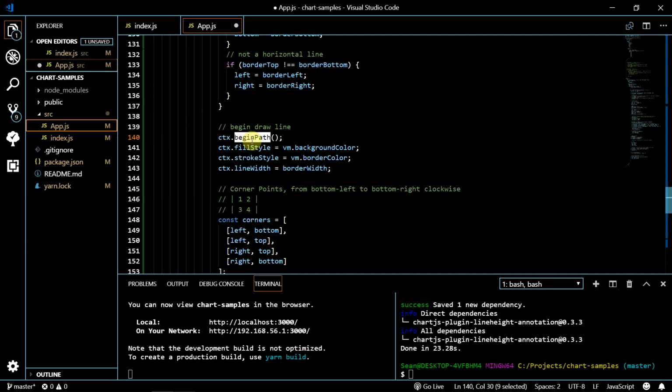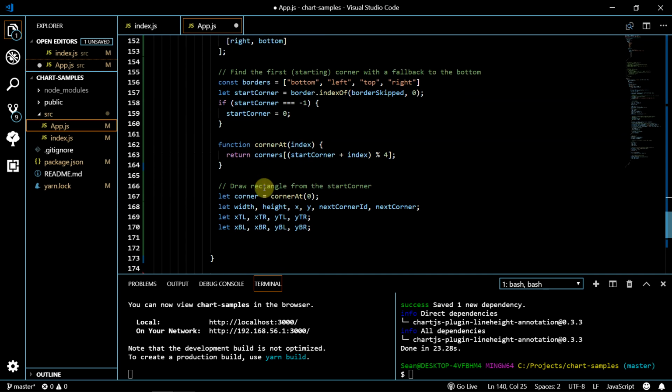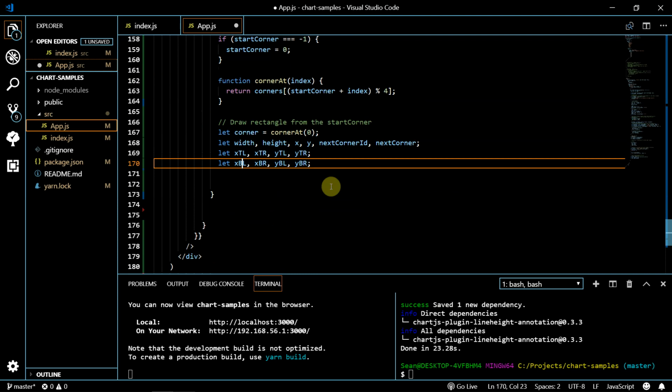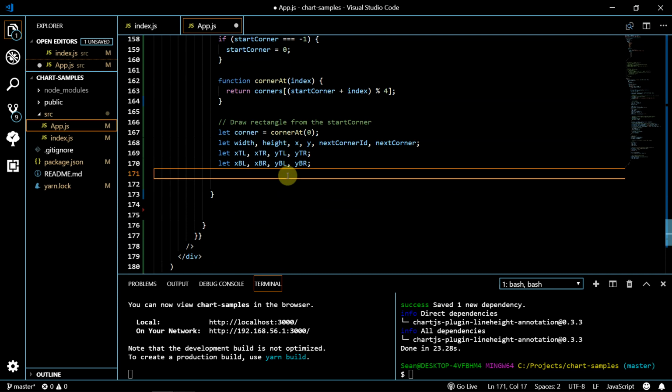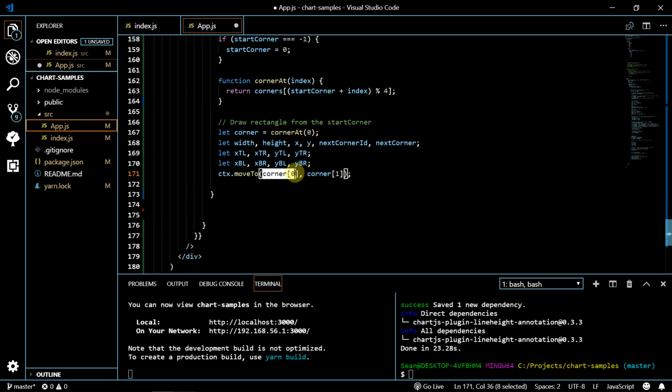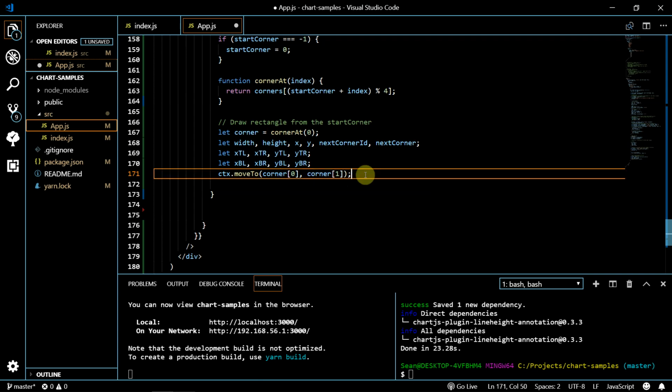So we're at the beginning, and now we need to move the line that we're drawing. So we're going to say context.moveTo, and we're going to put corner of 0, and then corner of 1. So basically, we want to take it from one corner to the next.